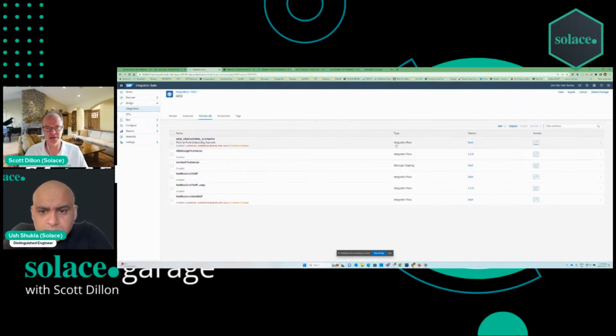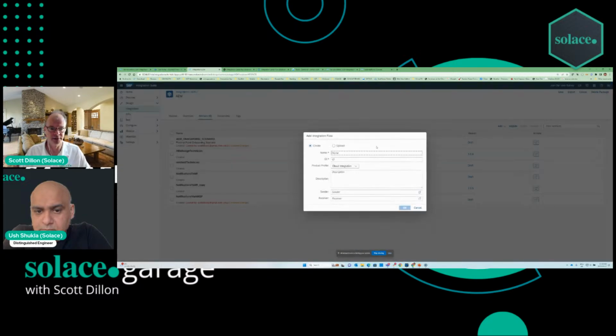You can see there's a type here: some iFlows, integration flows, and some message mappings. You can create these artifacts and then mix and match them. If you wanted to share a message mapping amongst your iFlows, you can create it separately, or you can build it directly in the iFlow. So what I want to do now is build a brand new iFlow from scratch by simply clicking here and saying, let's create a new iFlow.